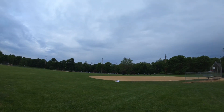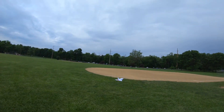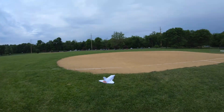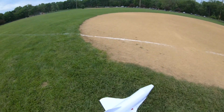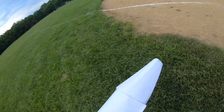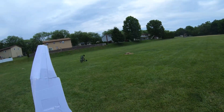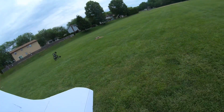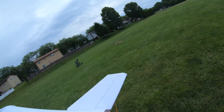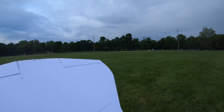She definitely looked like she wanted to fly, but she's very much underpowered. That is my 1300 kV motor with my 50 amp ESC. She honestly would fly — I don't understand why it's like limited power. It should be like a rocket right now. I think that also has to do with this ESC, because this ESC is for an EDF.